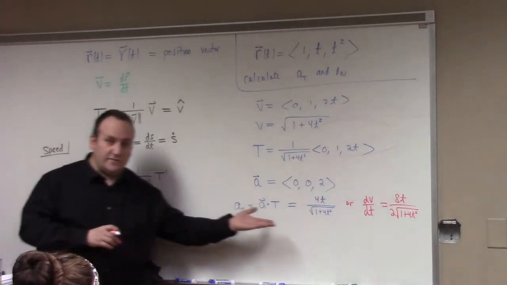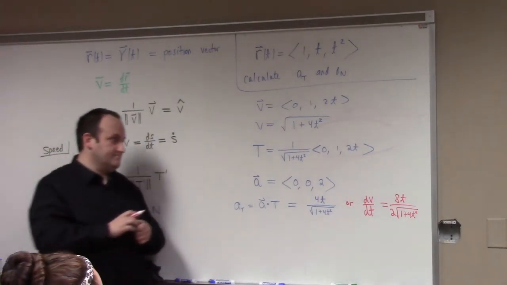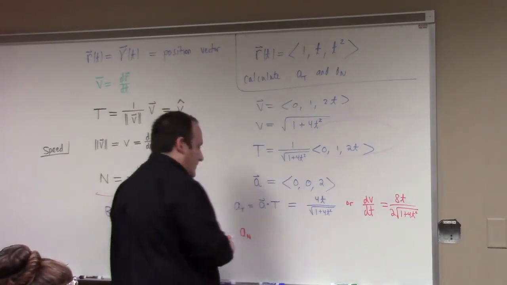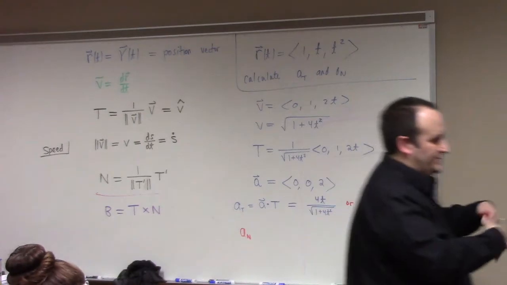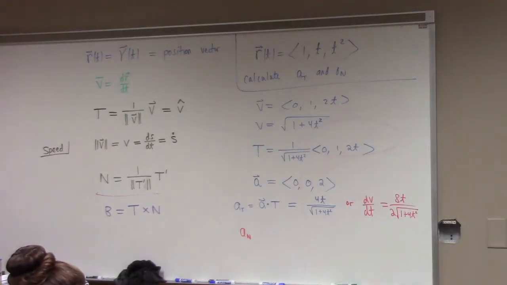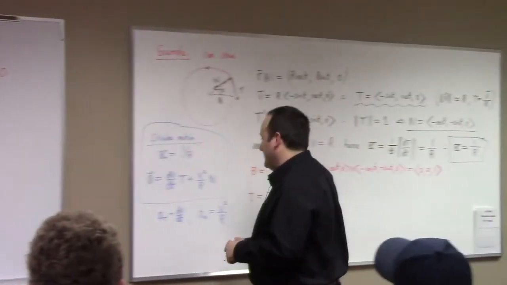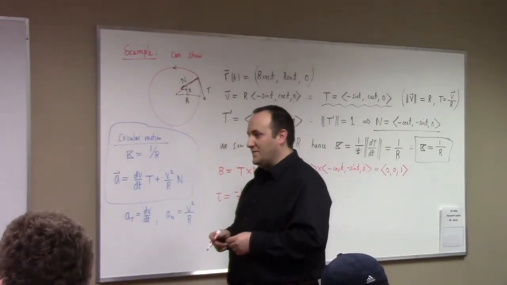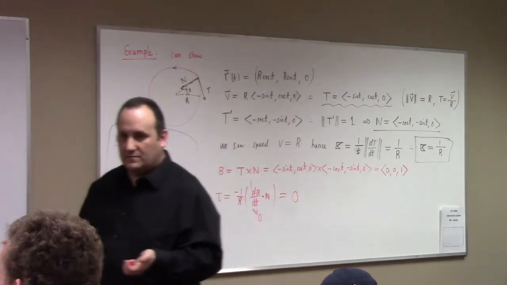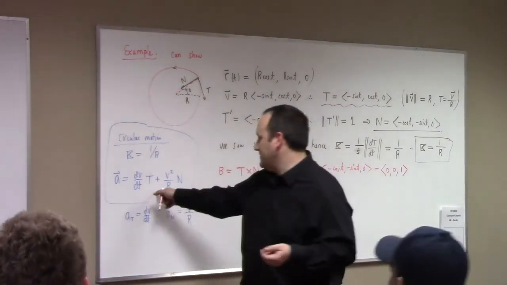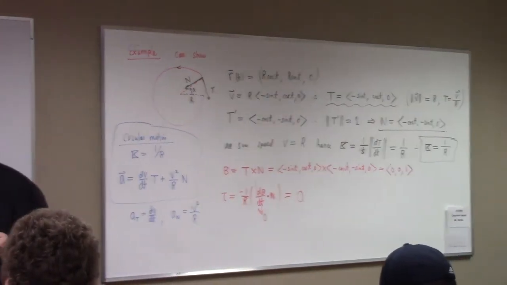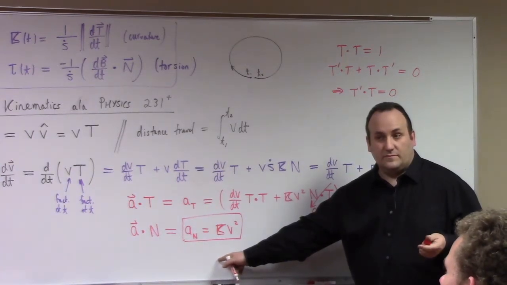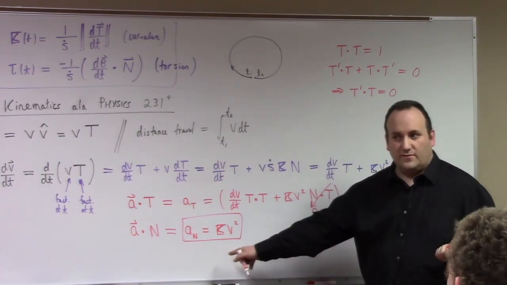Now, so anyway, we've got the tangential component. How do you find the normal component? Now, the straightforward way, if you just look at my bag of tricks over here, would be to take the dot product with N, right? I mean, it's v squared over r, but what's r? This is for a circle too, right? So more generally, it's kappa v squared. So do we know the curvature for this curve? We do not. So how can we get it here?